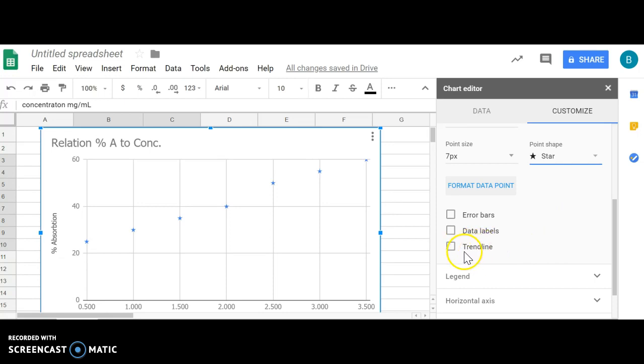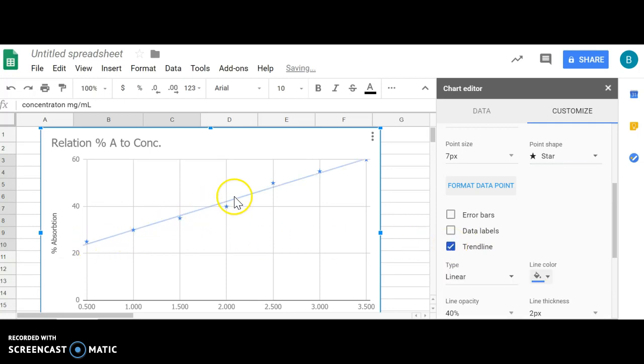This is where the most important box for us to hit here is, it says trend line. When I click this, see how it draws a line. It's drawing the line that best matches the data, right? So maybe this star happens to be on the line, but there's some stars that aren't on the line. They're just off, but the distance between these is going to be very similar.